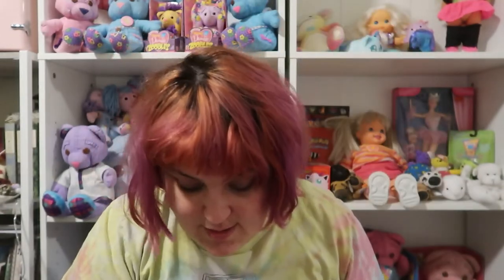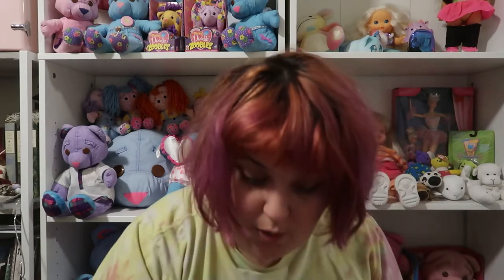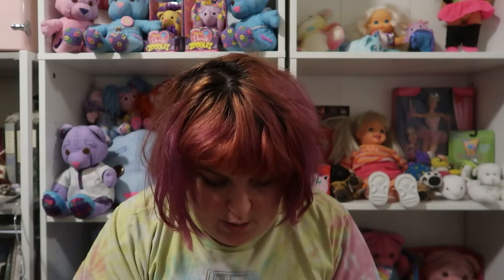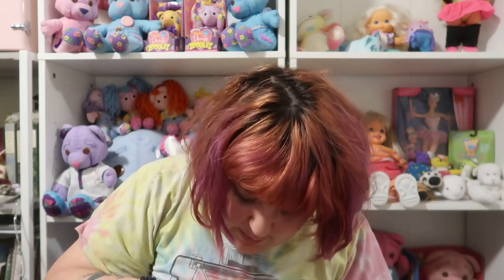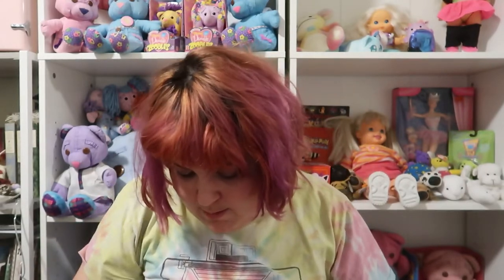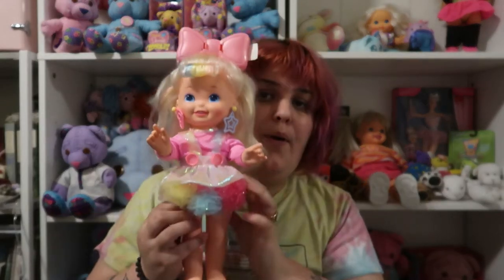She's so gorgeous. Let's go ahead and put her bow on. I'm not really sure how it goes on. Oh, it's like a little barrette. It opens, and I'm pretty sure we'll be able to just slide it right here under her bun. And there is her cute little bow.